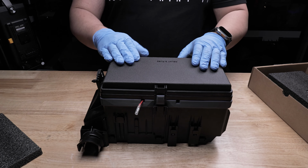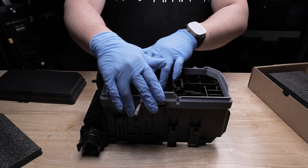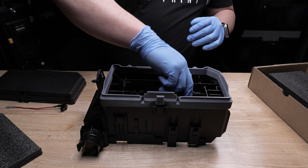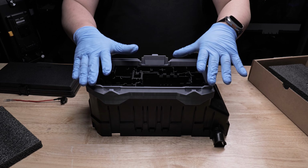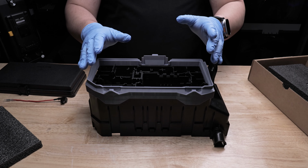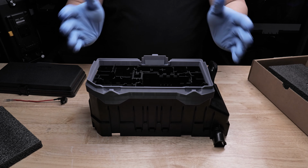Now I'm going to show you how to remove the riser. Go ahead and remove the lid, place it off to the side. Remove all fuse tabs from the fuse box. I'm going to flip this 180 degrees so you guys can see the removal process a bit easier. Full disclaimer, the riser is removable, but it's not designed to be removed frequently because you're going to end up wearing out the tabs in the back. So just be aware of that.